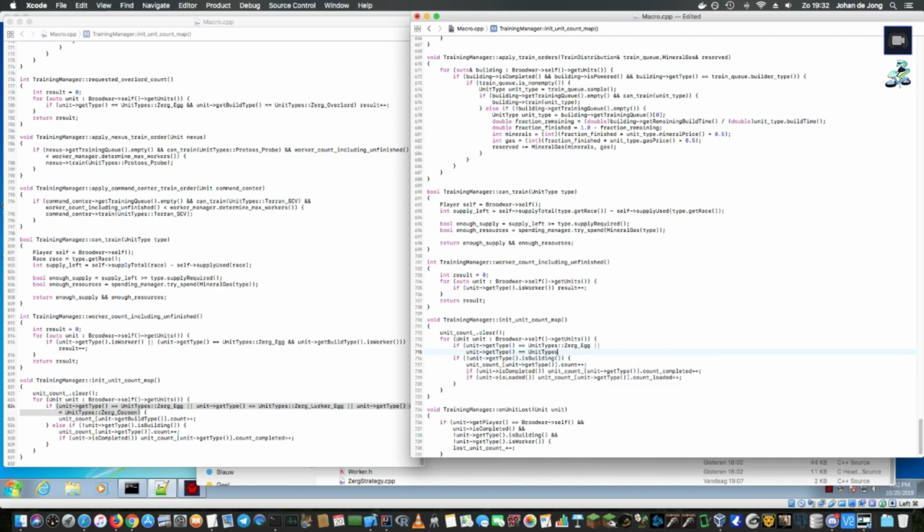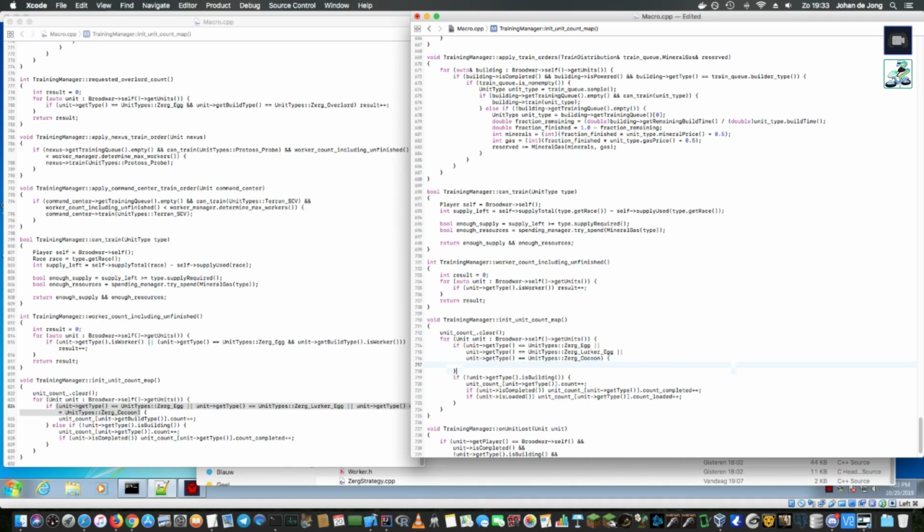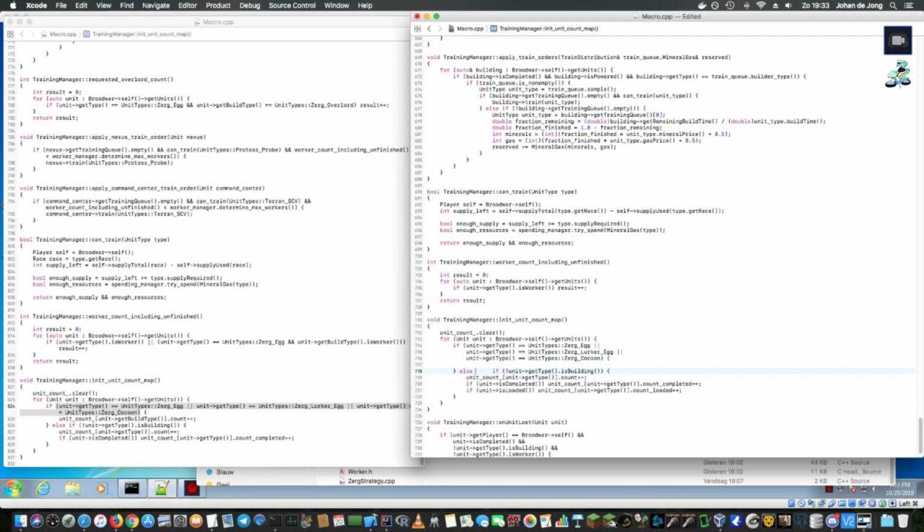Let's also support lurker egg. And also cocoon. I'm not sure about that, lurker egg. But maybe you're speaking from experience. Yeah, the code was there.